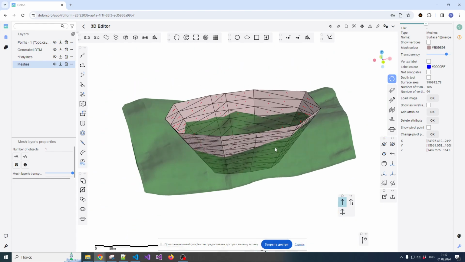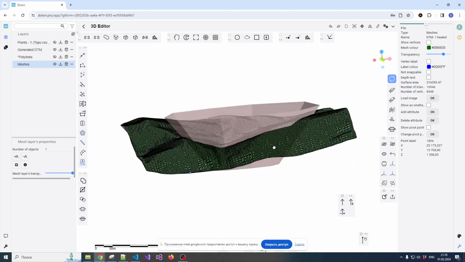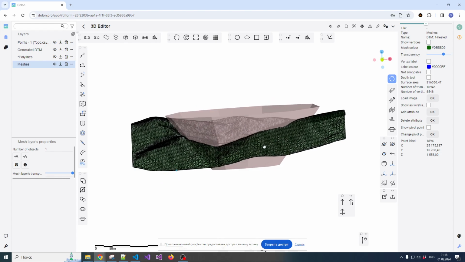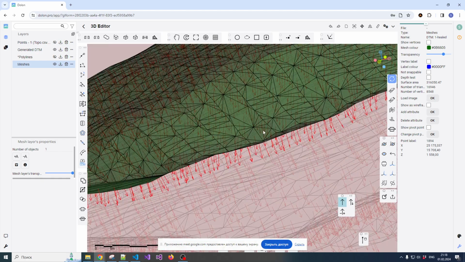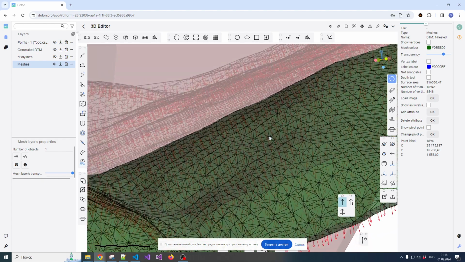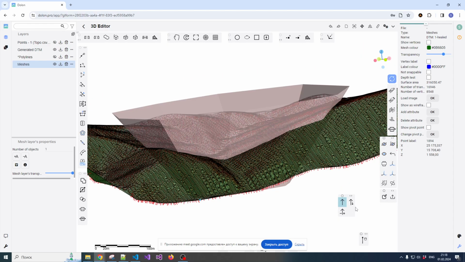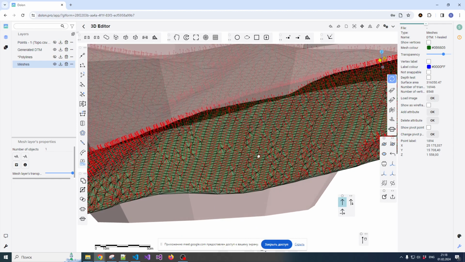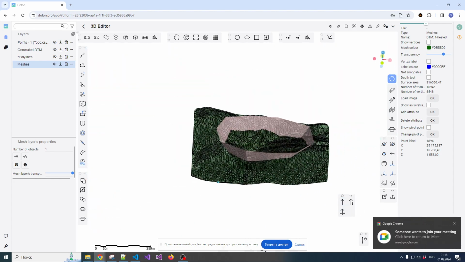For the DTM, normals need to point up, but here normals are headed down. Now we need to switch them. This button will invert the normals' direction. Okay, now normals are correct. So everything is correct now.